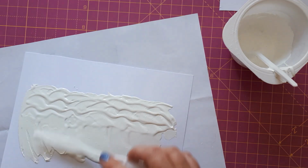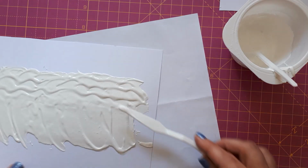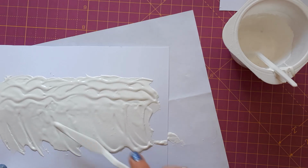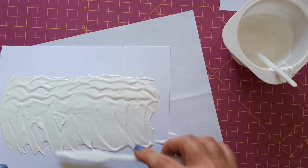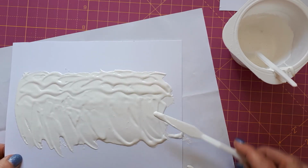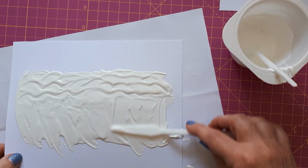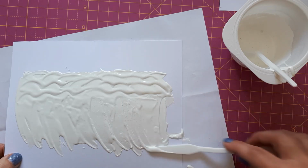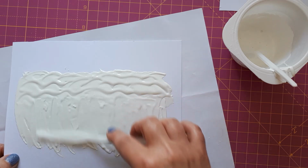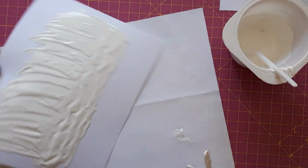I'm hoping that it will actually dry a bit thinner, because I think when the moisture goes out, it will not be as thick. What you could do beforehand, if you wanted to, is this: I want these to stay white, as you would have the foam, and I want to dye this afterwards, but you could add some blue acrylic paint to the texture paste and dye this beforehand. So I think this will be fine as it is.